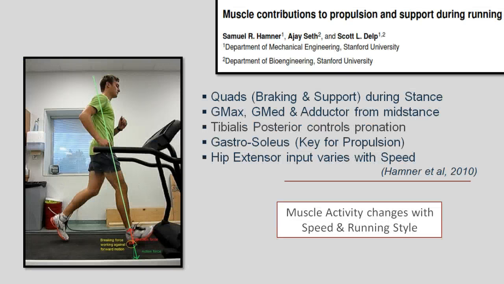Moving on to muscle contribution and the role of muscles during running: the knee and ankle flex and the foot rolls in to absorb impact forces. The quadriceps are the largest contributor to braking and support during the stance phase, so running downhill increases the eccentric load on the quads, which has been linked with conditions like patellar tendinopathy. Once the leg is directly under the hips, the action of the gluteus maximus, gluteus medius, and adductors is increased. Tibialis posterior is a key muscle which controls pronation.